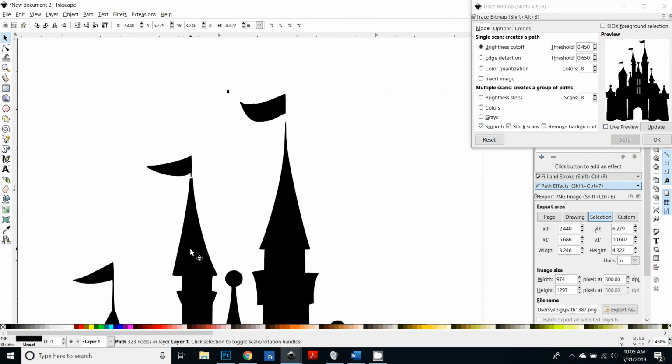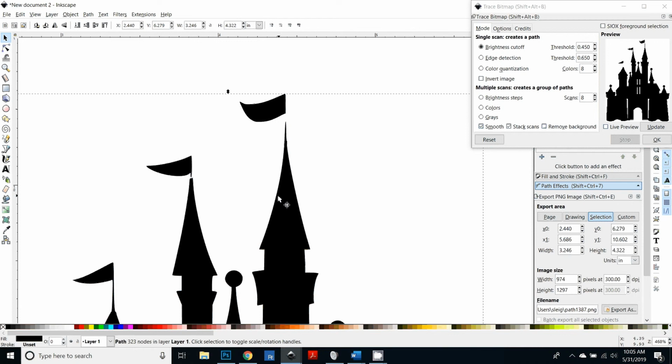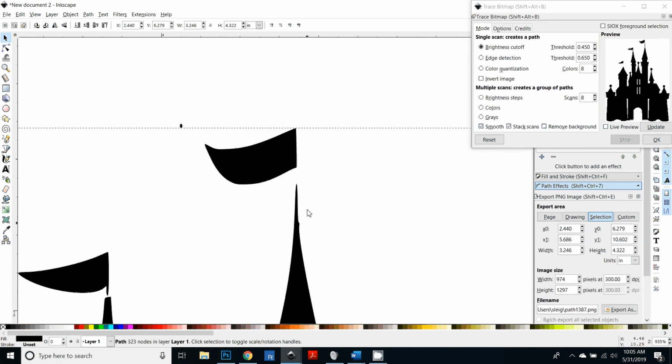You might be able to find a castle where they are connected. I looked at a couple, and in all cases these little things are really, really thin, even if they're connected. So we're going to connect these, and then we're going to do some things to thicken it up so that it will stand up better as a card and cut out of cardstock.